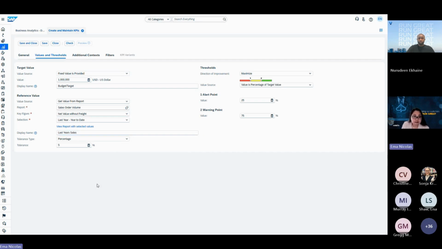Okay. And then you also have a tolerance type, and it gives you different colors if you're up or down from the number. My tolerance level is 5%. You can raise that number to see what you want to see visually. So if you're up 10% or down, that kind of thing, when it's comparing last year's numbers.